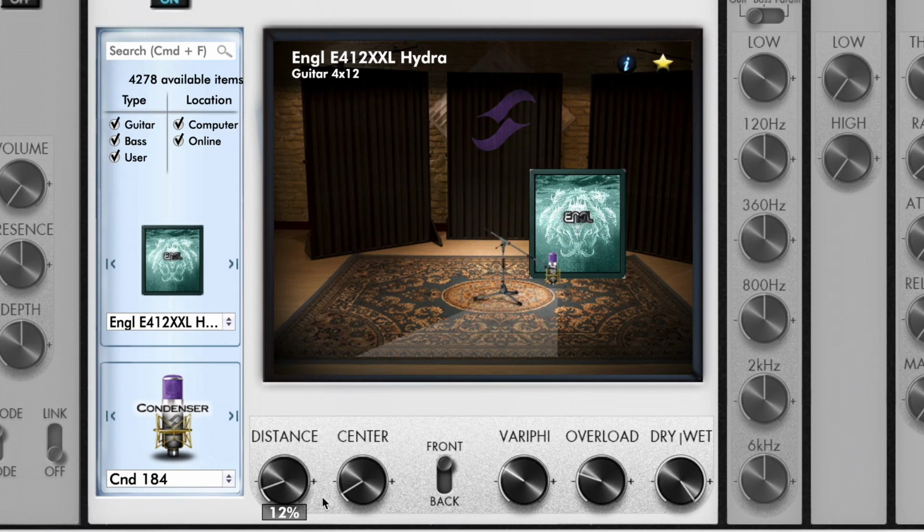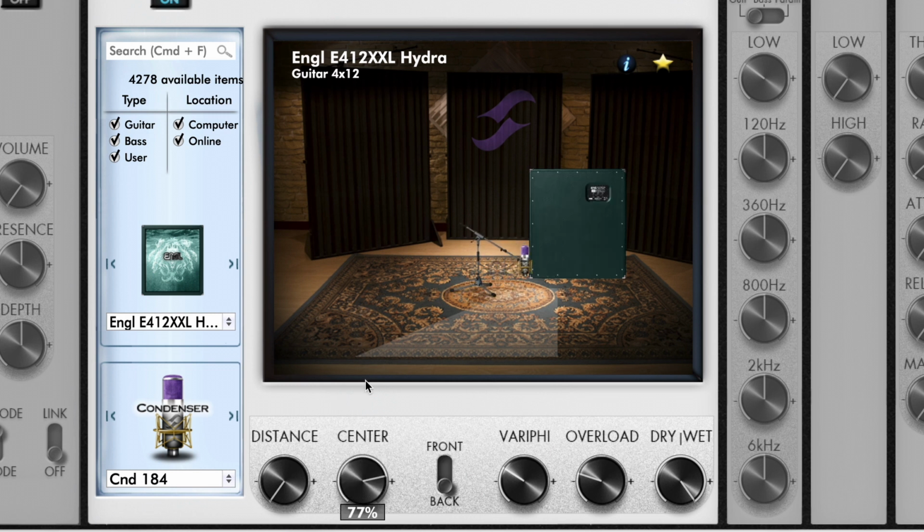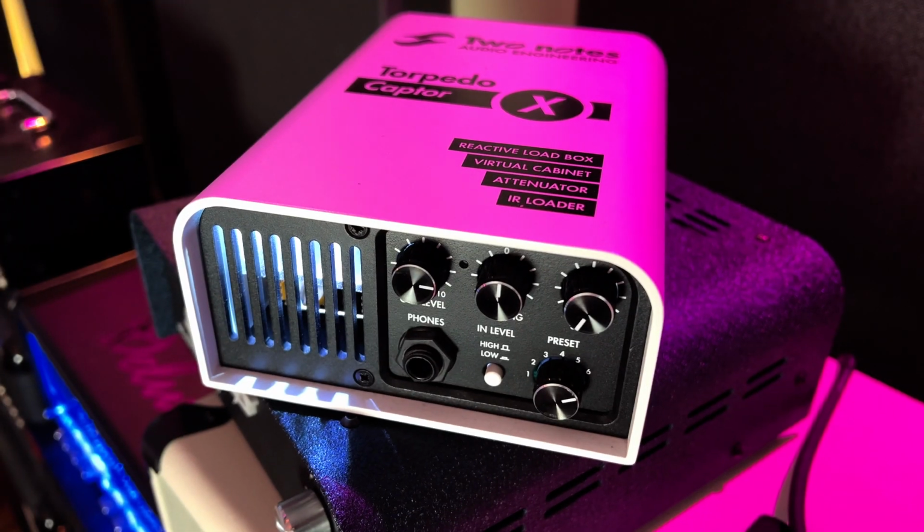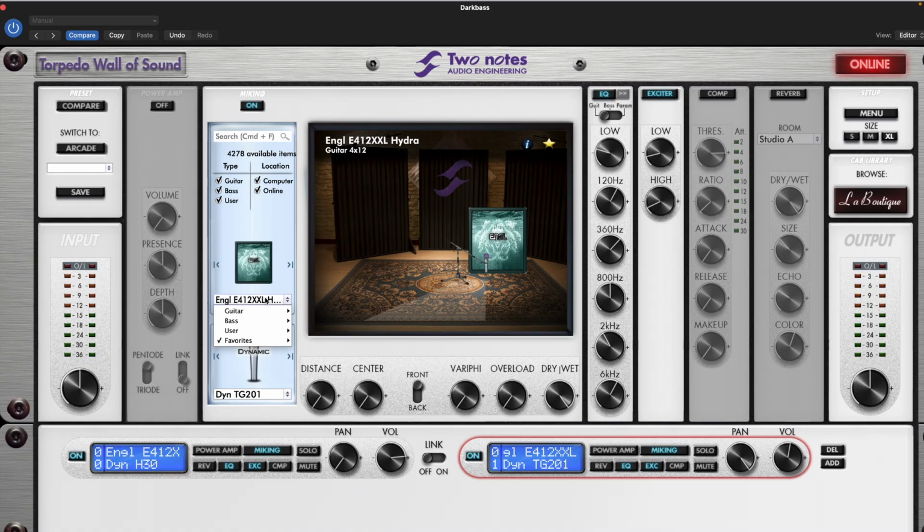If you're not familiar with Two Notes, all of the DynIR cab packs work with their proprietary plugin, Wall of Sound. This gives you 3-dimensional access and lifelike manipulation of your cab IRs. I recorded my ENGL Powerball 2 direct through a Two Notes Torpedo Captor X and applied all DynIRs with Wall of Sound in my DAW.